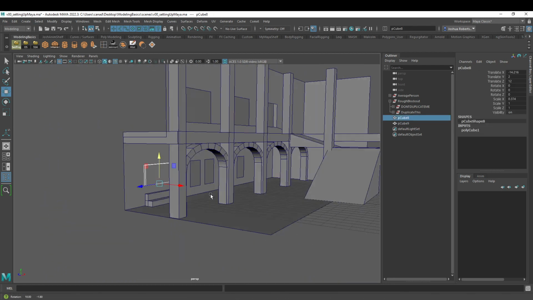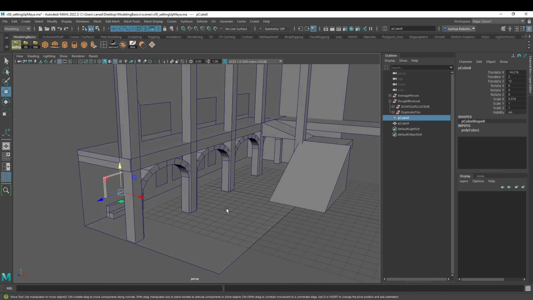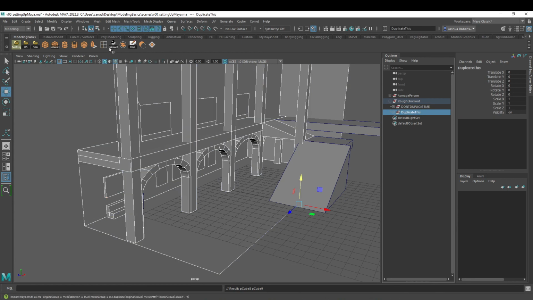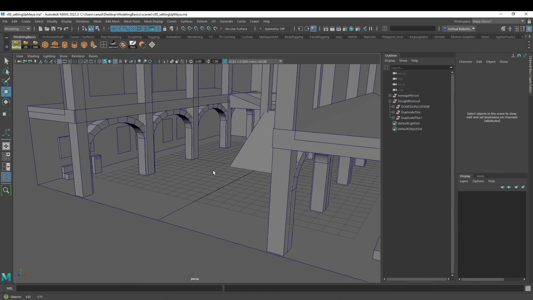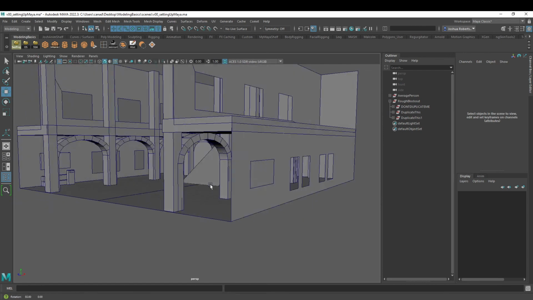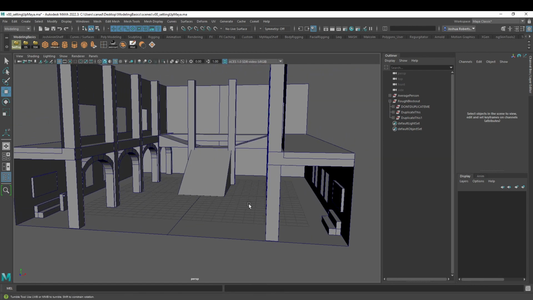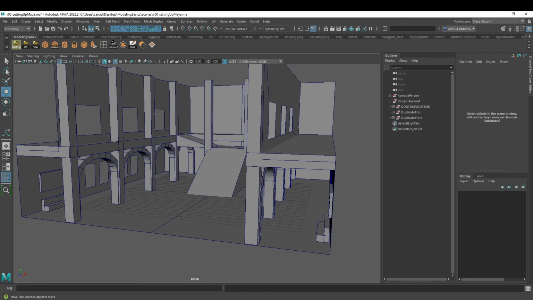So as you can see, it's just slowly building up more and more. And this video is running long enough, so I'm going to stop this right now. But we can take a look at, if I duplicate this, mirror it out, we can see how it's starting to build up nicely with what we want. And I'll see you in the next video.